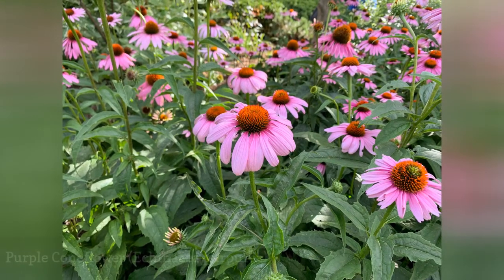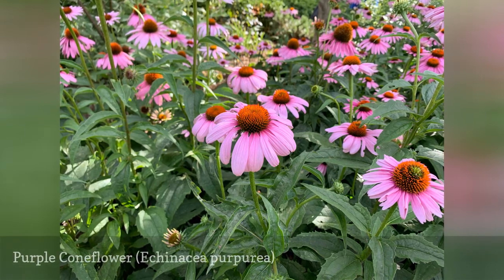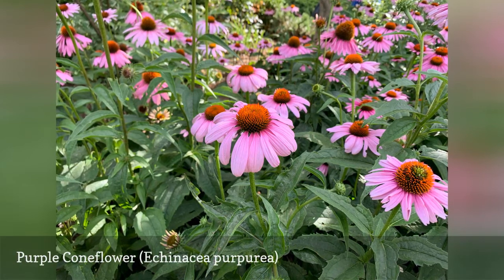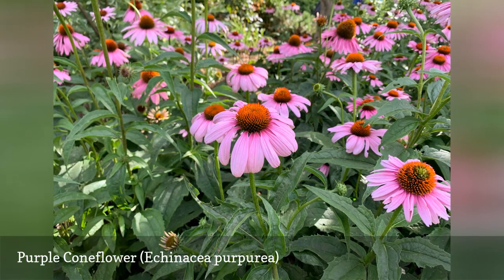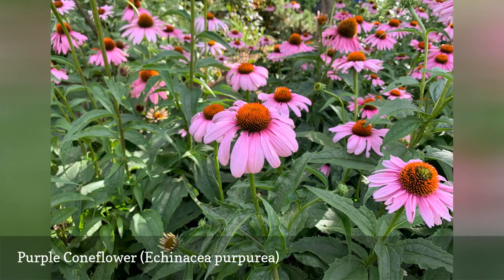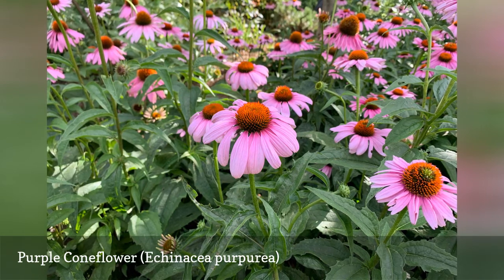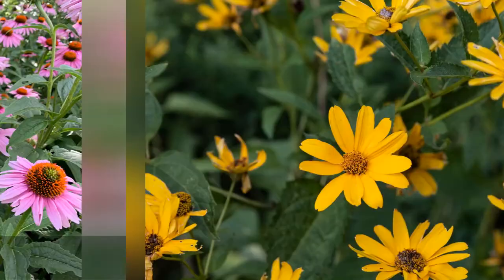A low-maintenance perennial wildflower, Echinacea purpurea sports purple daisy-like flowers. Not only is it beautiful, but it can be grown for medicinal properties and is excellent in tea. The species version has flowers with petals that droop downward, but many cultivars are available that offer better bloom performance and a variety of colors. Some popular cultivars include Kim's Knee High, Bravado, Pow Wow White, Tangerine Dream, Gumdrop, and Sunbird. Plants should be divided every 3 or 4 years.